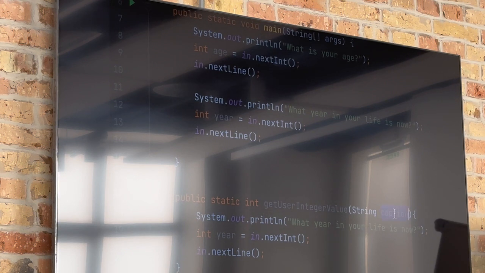So my idea is to have a caption here, output this caption, and ask the user to do something. What to do, I will put later into this method. So I put this caption into println. Then I create a new variable. It is not year. It is some abstract variable. Let it be x. I get this number and I return this number.